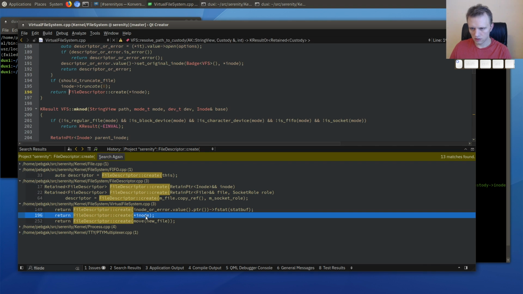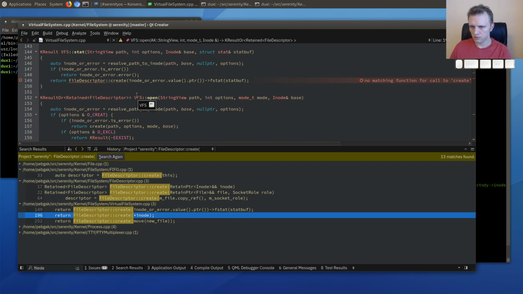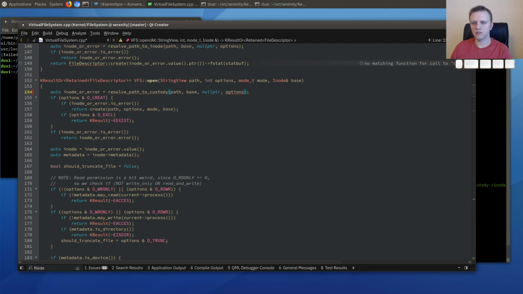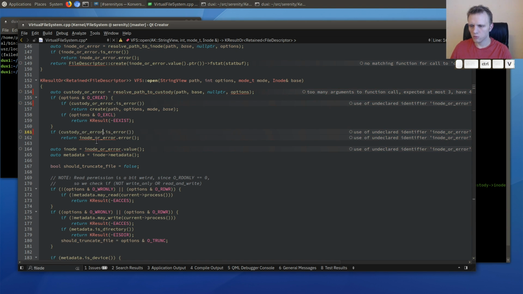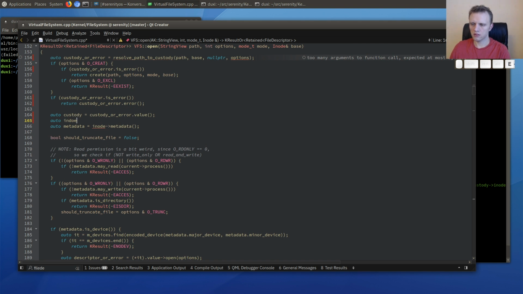Yeah, we're passing in the inode here. I guess we could just pass in the custody instead. So resolve path to custody, and then we'll say custody or error, and of course we need to change that in more places. And this is now custody, and auto inode is custody inode, like that. We can say like this, like that.